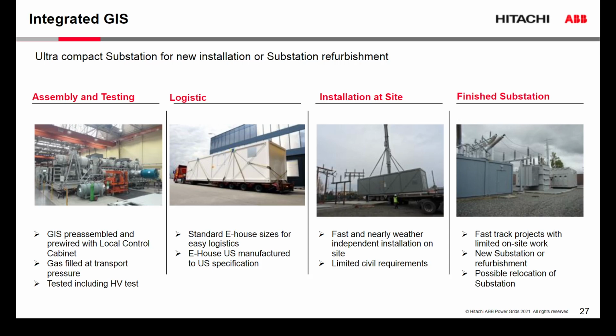On the right side, we see a finished product, which could be a fast-track product for a new substation, or if you do a refurbishment of a conventional substation, interconnecting additional breakers to a conventional substation, those are fast and easy applications to be utilized. One interesting aspect, as easy as it comes in, it can also go out or can be relocated. That means you can relocate your substation by need.